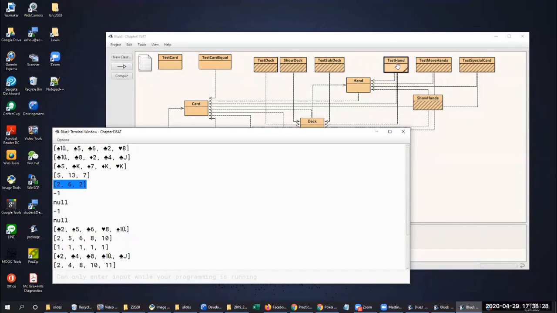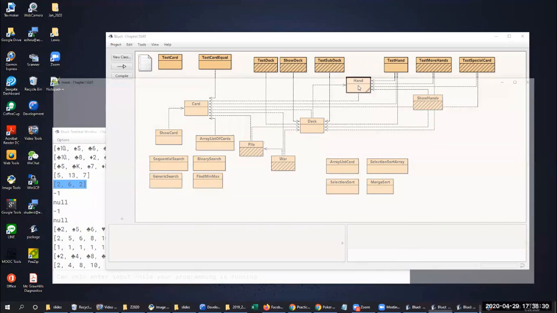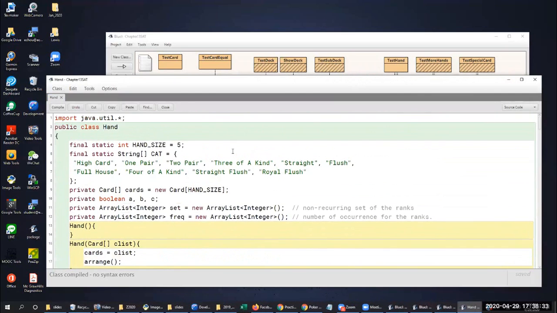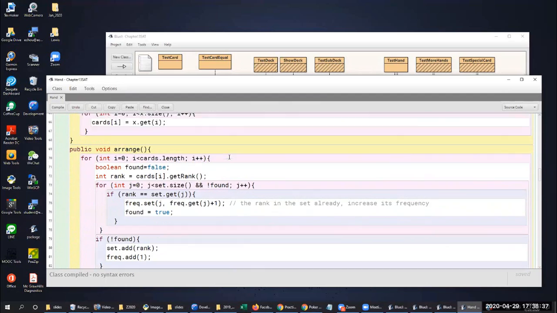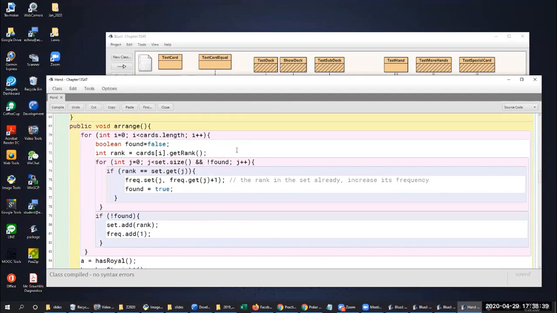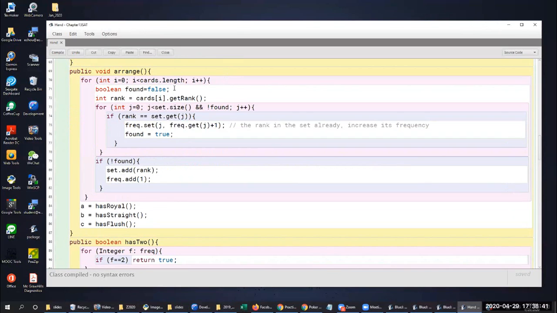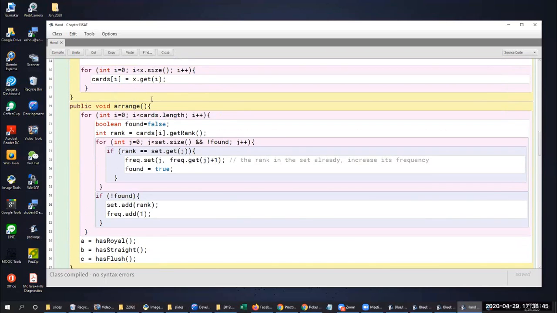I think something is wrong with my arrange function. Okay, let's go back to the arrange function. Something is wrong in my arrange function. Okay, so don't worry. I will look at it. So here actually I look at every card.